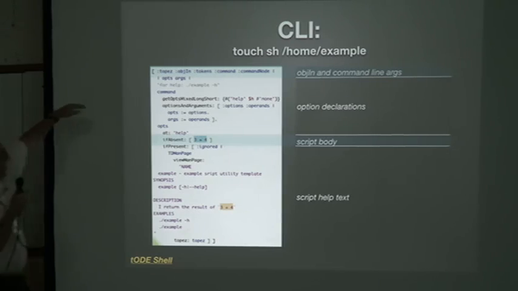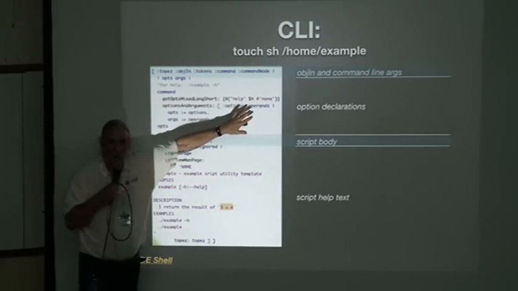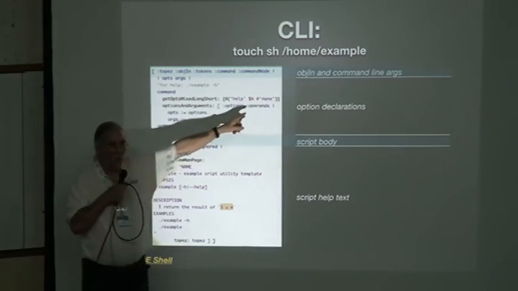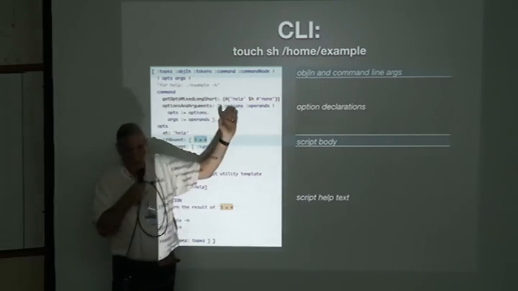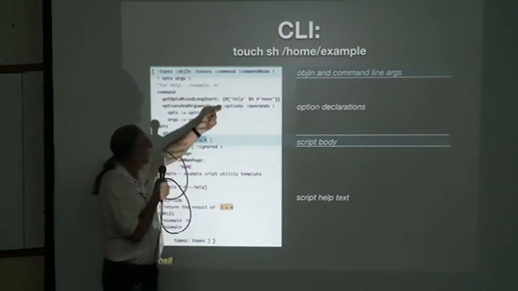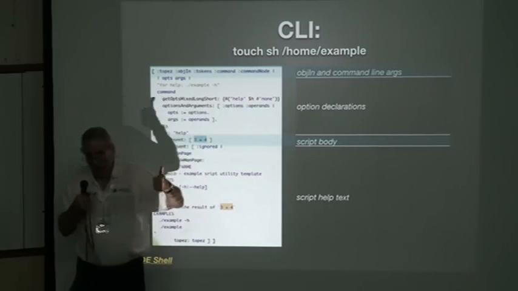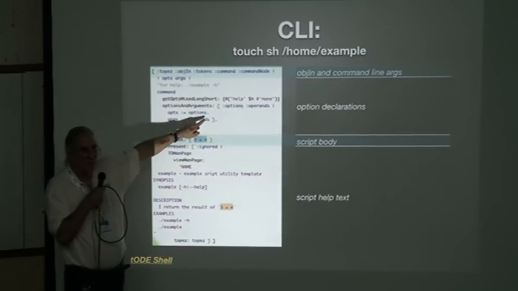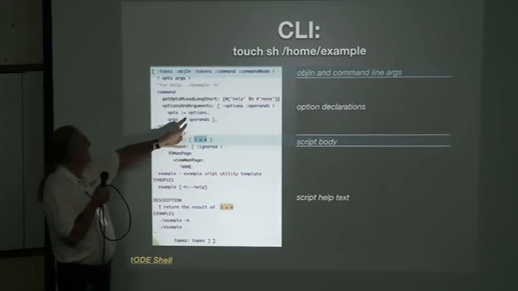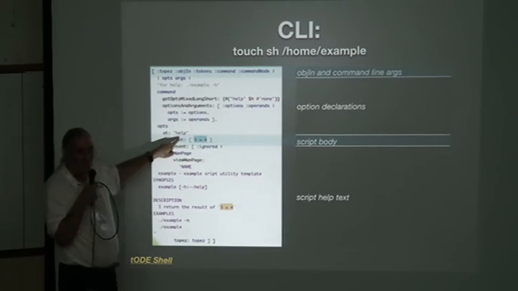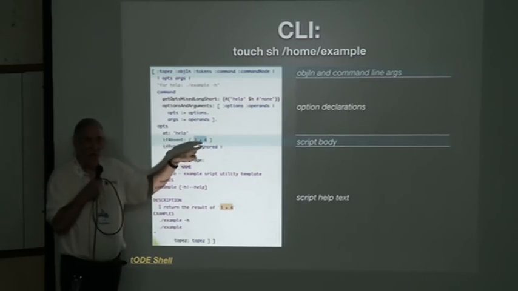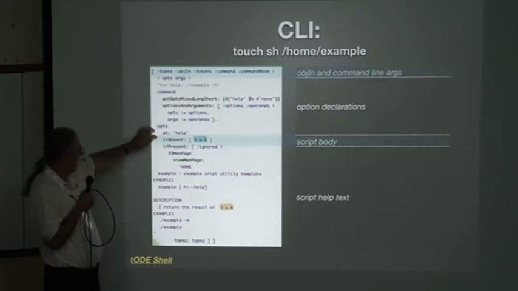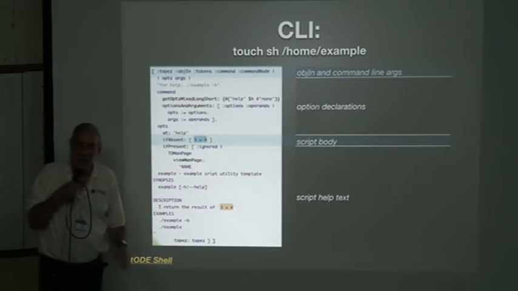In this environment, you use command line arguments, like in this example, this is where you define where the command line arguments are. In this case, it's help. This is the shortcut key. You can do none, required, or optional. So you can basically define input parameters, whether they require an argument or not. And what you produce is a dictionary of options. The keys to the options are the parameter name. If absent, you do the default. And if present, in this case it's the help option, and I have a template for generating a man page.